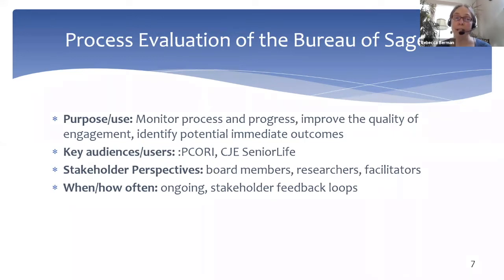So for that evaluation, our goal was to monitor the progress of the project and to improve the quality of the engagement of the members that we were working with, and to identify some potential immediate outcomes. Our primary audience was, of course, our funder, PCORI, but also internally, our researchers at CJE Senior Life, so that we would know how to sustain and run this in the future and do a good job.